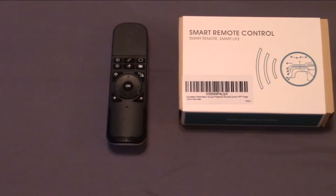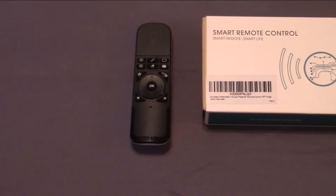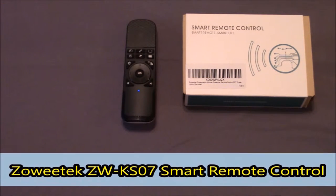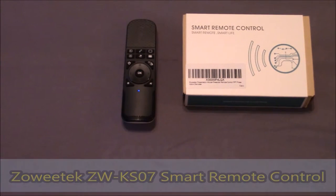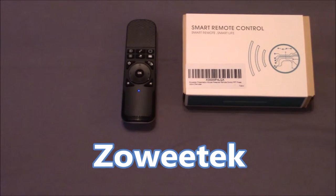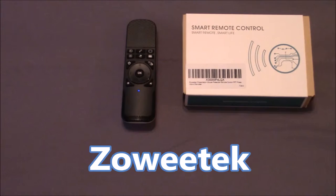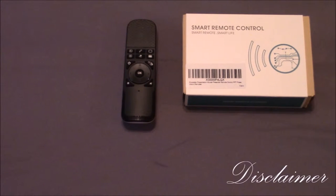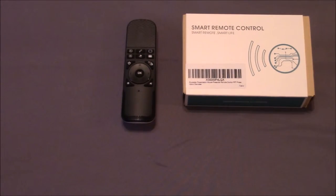Today, let's take a closer look at this smart remote control. My review of the ZW-KS07 is brought to you by Zoetec. You can click on the links below to find out more about this company and the great products they provide. Before I go any further, I would like to state that I did accept this free of charge in exchange for an honest review, so sit tight and enjoy.